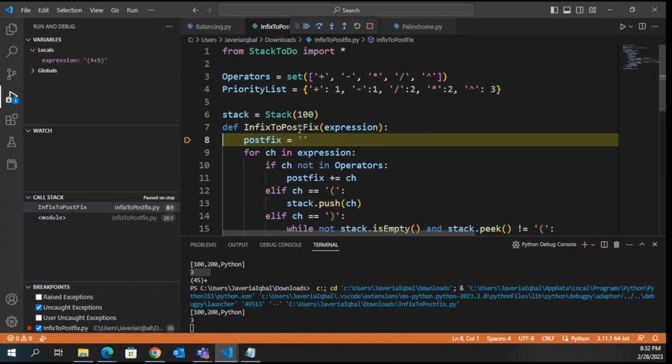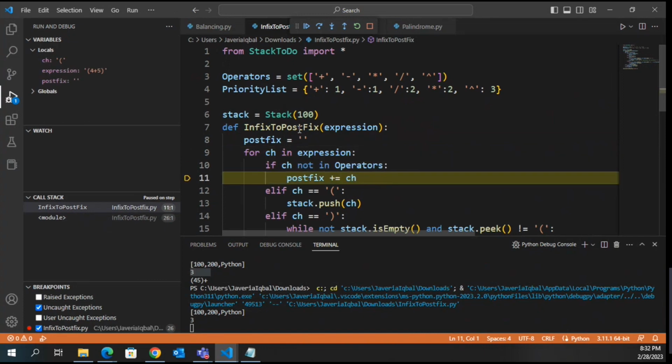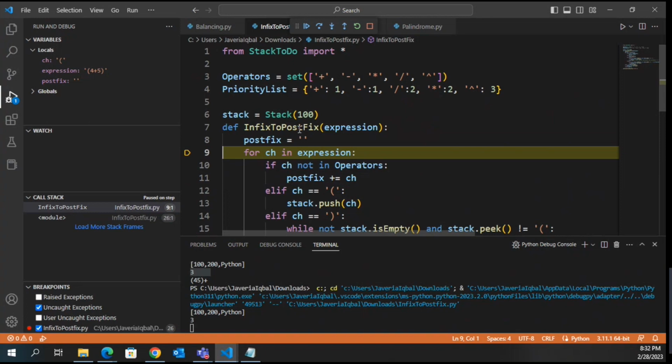F11, F10, F10, F10. Okay, character is opening, so it will be pushed on the stack. Wow, yeah, I am making a mistake here. You see, it added it right there.